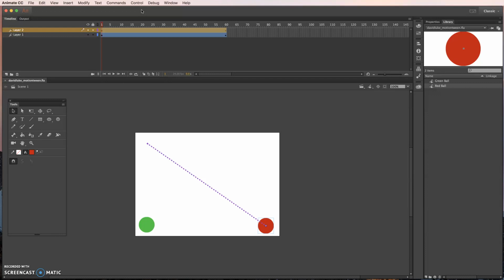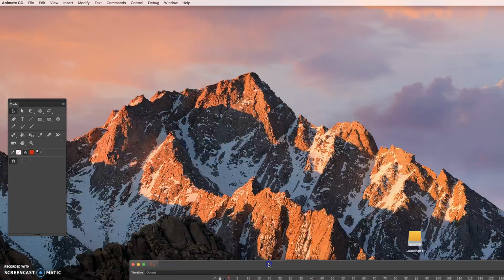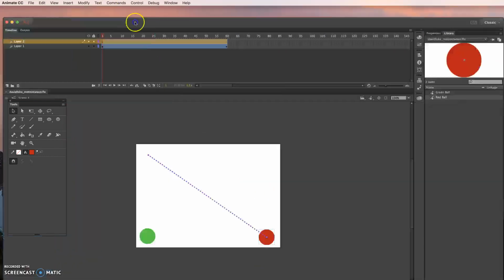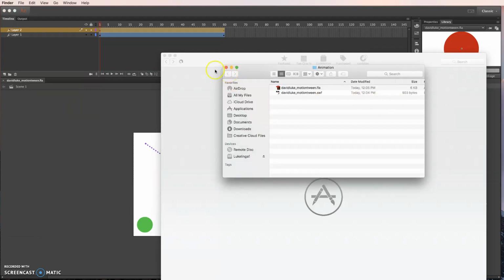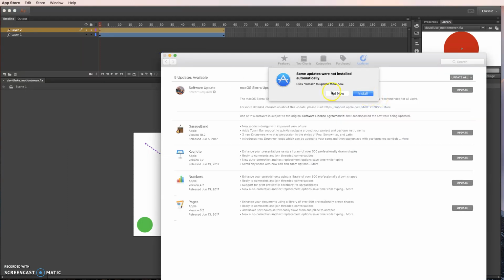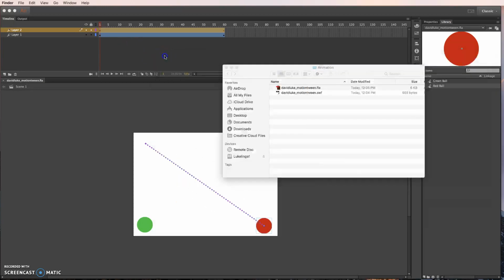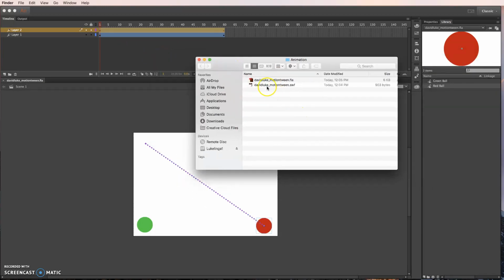So you should go and look for it, and I'll show you mine quickly here. If I find my folder. Here I have my motiontween.fla, and here is my SWF file. You're going to see that they're in the same folder.